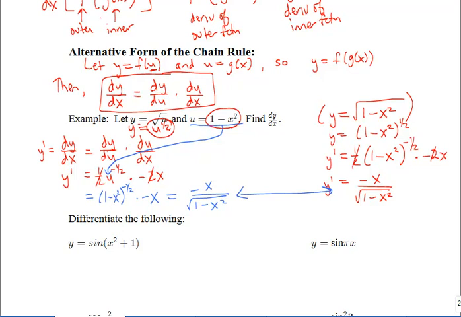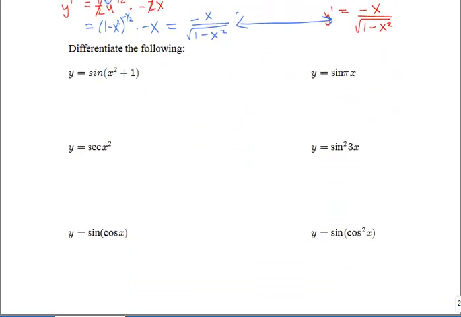But I wanted to show you one of these kinds of problems where you use that dy/dx equals dy/du times du/dx. Basically, we're just taking the derivative of the first function and multiplying it by the derivative of the second function, and then you might have to substitute in your variable at the end to put it all in terms of x. Okay? All right, let's try some trig examples, and these are pretty common uses of the chain rule.